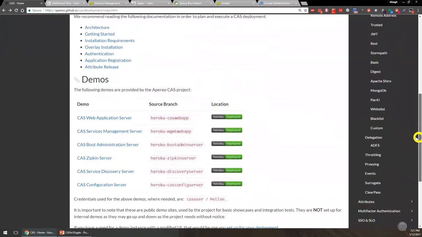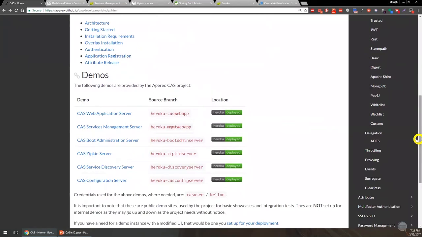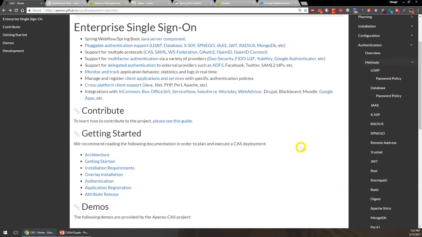In more advanced cases, sometimes it's not enough to have CAS connect to the account store, but you really want it to act as a proxy, delegating authentication to some other external identity provider. This could be Facebook, Twitter, a SAML2 identity provider, another CAS server, or even, in advanced cases, ADFS. And CAS certainly allows you to act in that mode as well, with the delegation use cases. This is the situation where you want your user base to log in with Facebook or LinkedIn or Dropbox, or alternatively ADFS and so on. So the proxy scenario is certainly, in addition to the usual authentication methods and sequences, something that is provided by CAS and you can take advantage of.